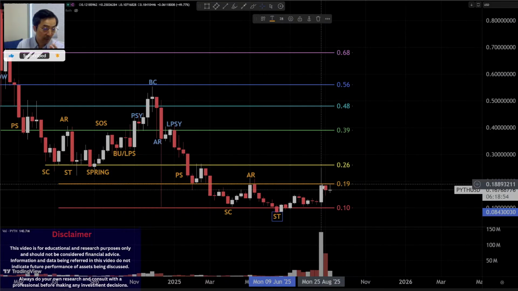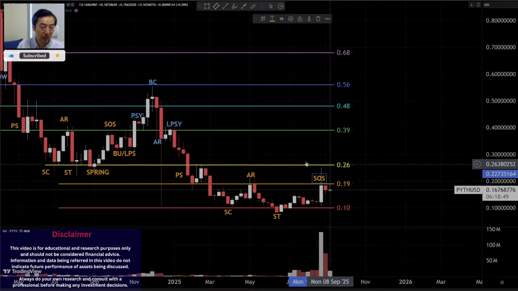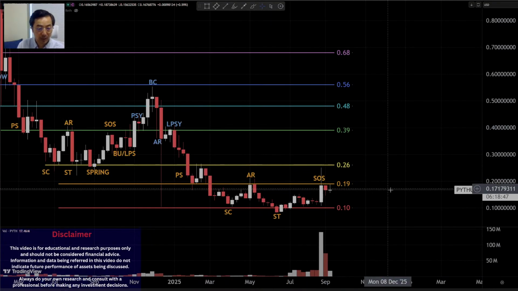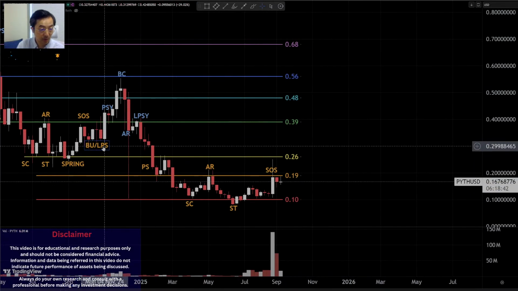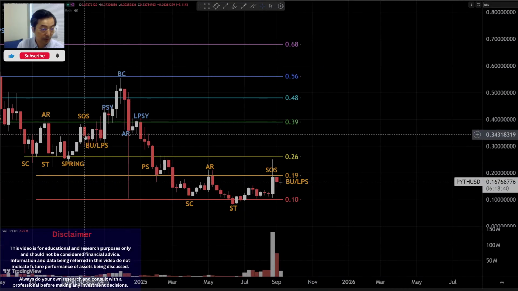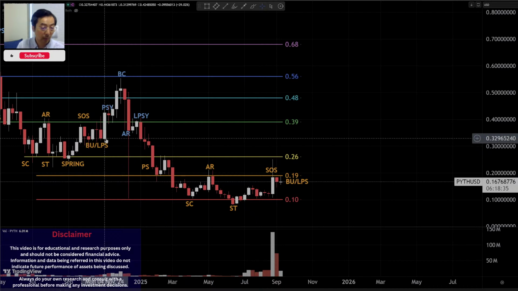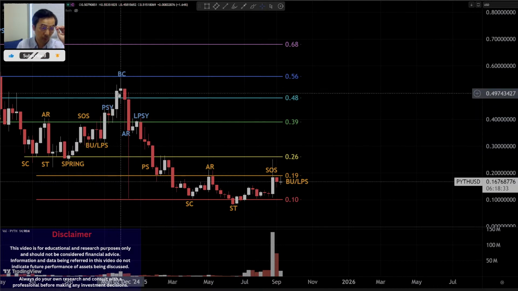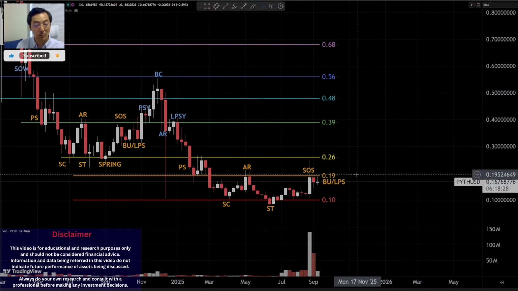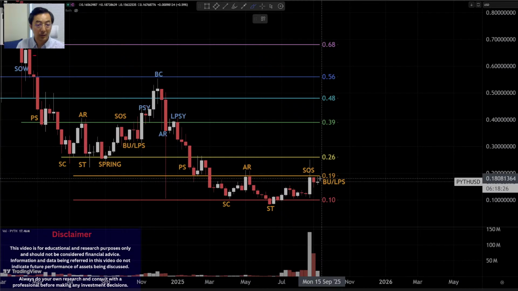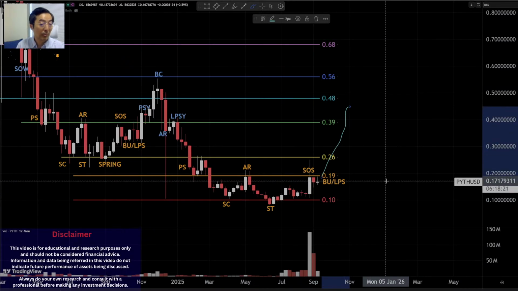Now, end of August, looks like a sign of strength to me. It challenged all the way to the yellow key level of 0.26, so that's a positive sign. Where we are now seems to be the start of a backup last point of support period, much like what happened back in October 2024, all the way when the price gets to begin with the new distribution cycle in November 2024. So whether or not this time would be the same and we are going to see a new buying climax, according to Wyckoff pattern, that may be the case.